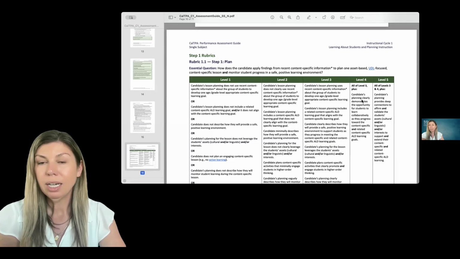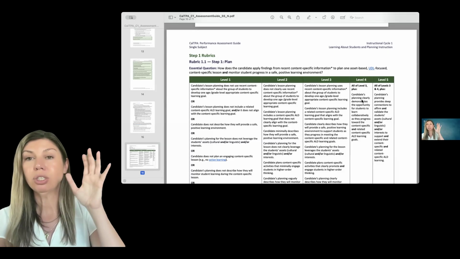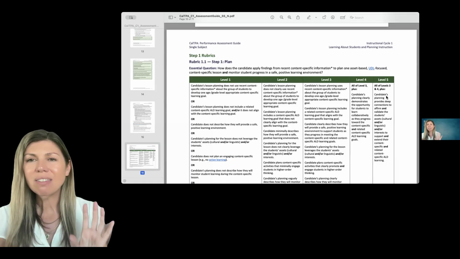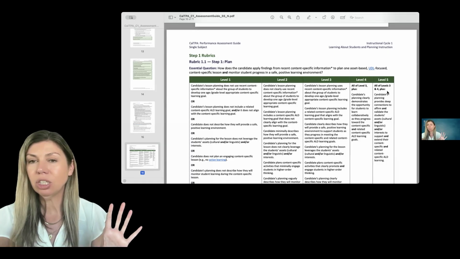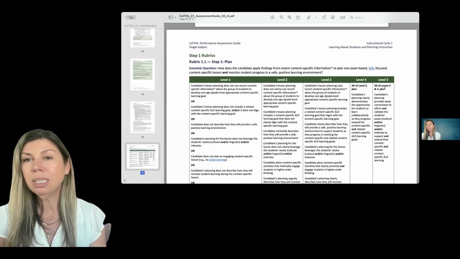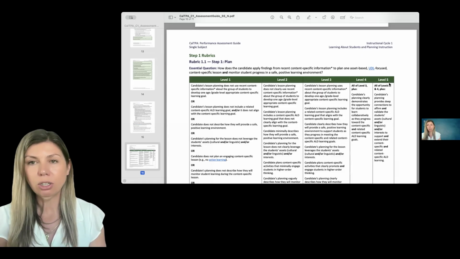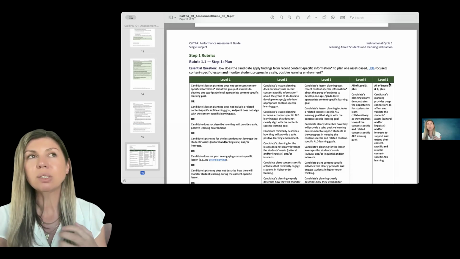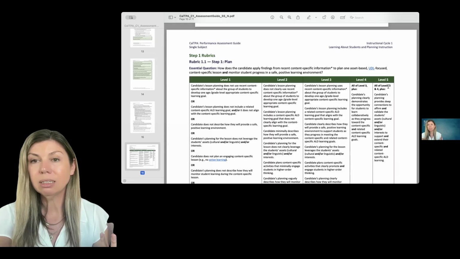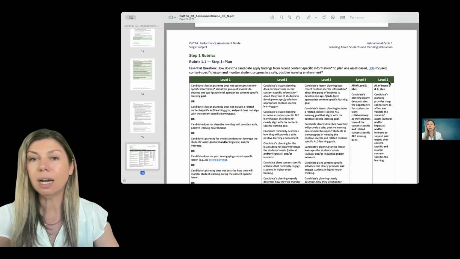And then level 4 is that you're at the basic level, but you're doing a little better with that. Level 5, think of this more as an experienced educator. It's very difficult to get a level 5. You certainly can get levels 4 and 5. I have supported candidates who have reached these levels, but be realistic, level 5 is harder to obtain. It's more of, if we think of it as someone who's certified as national board or who has some years of experience, they're the ones that are probably going to get a level 5.